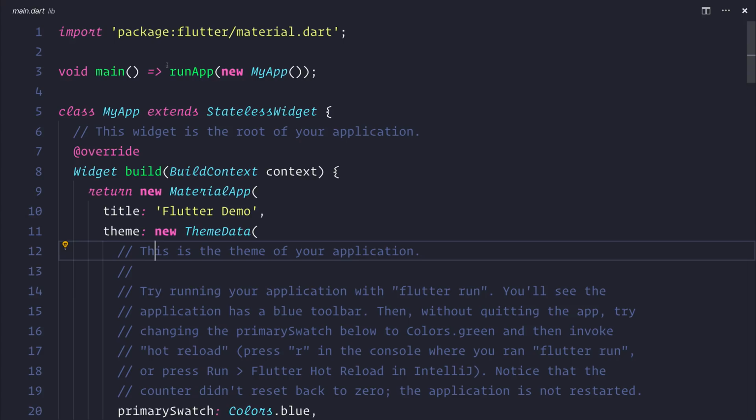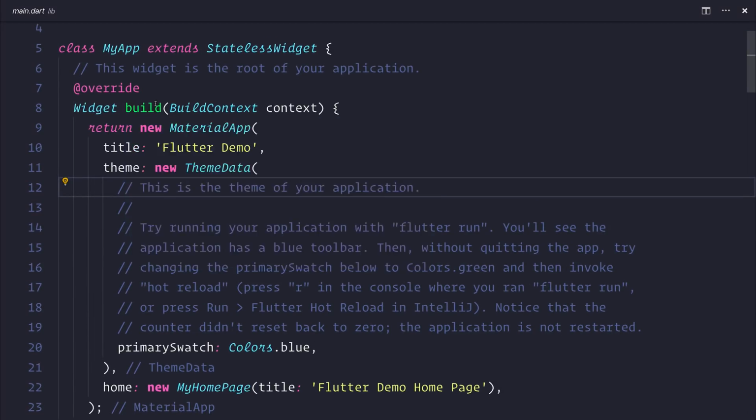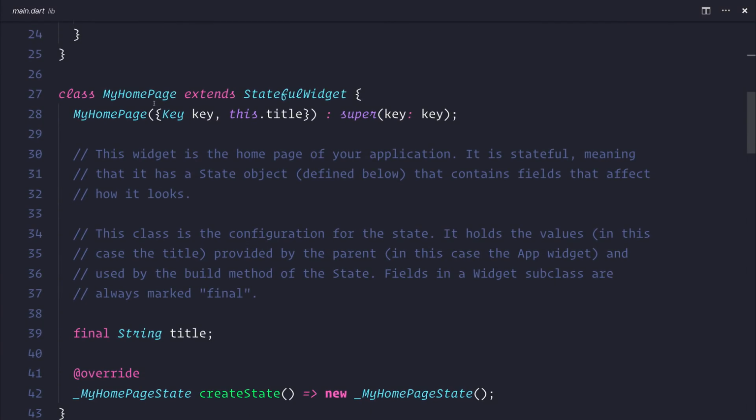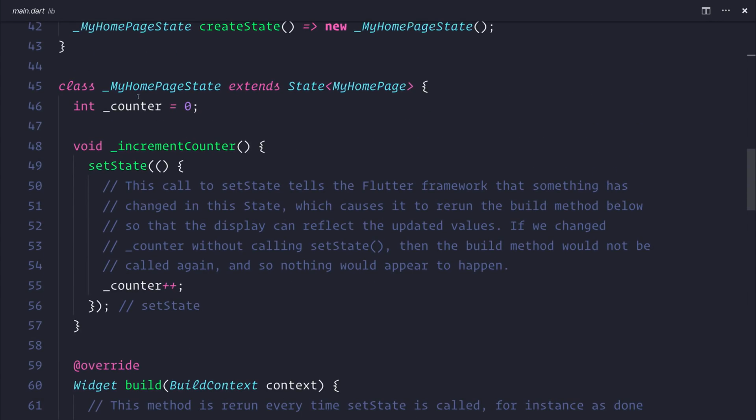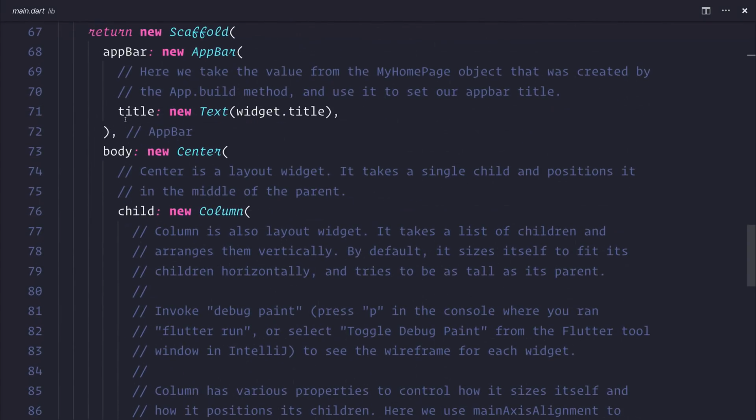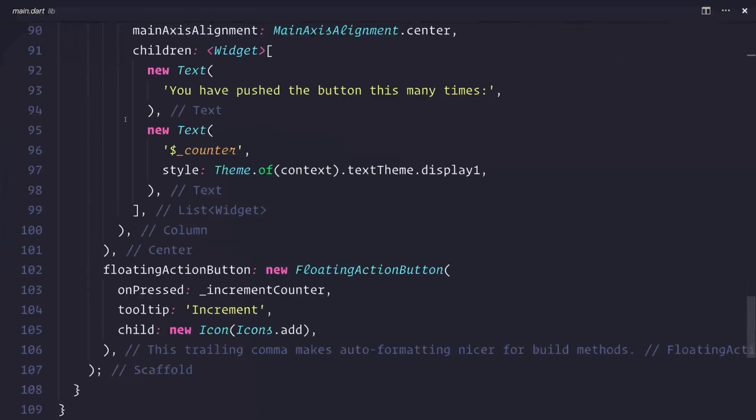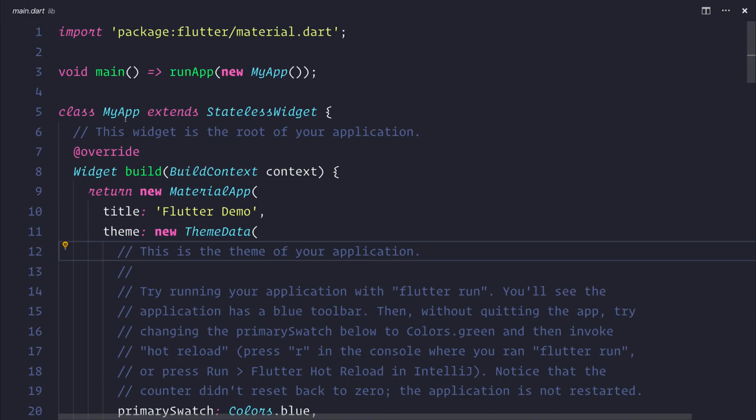And you can see that we have this one file that contains a class of MyApp, and this extends the stateful widget. We then have this build function, and if we scroll down, you can see we then have a HomePage class and this HomePageState. Now, if you're looking at Flutter for the first time and we scroll through this 110 lines of code, you may find that you do feel a little bit confused. And that's because at this moment in time, you really haven't learned the difference between a stateless widget, a stateful widget, and the concepts of the build function.